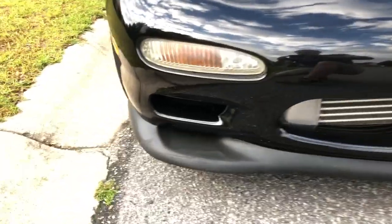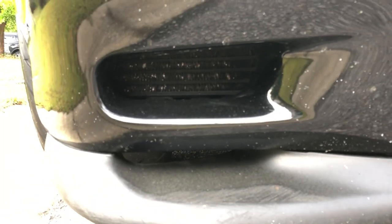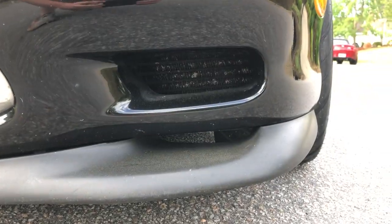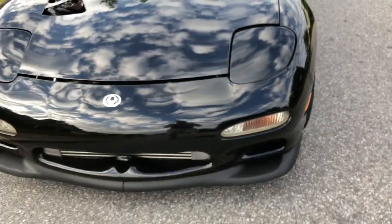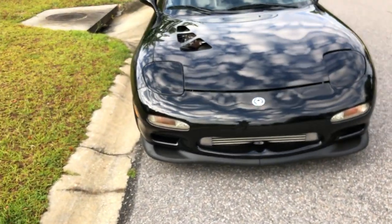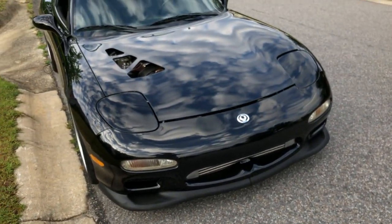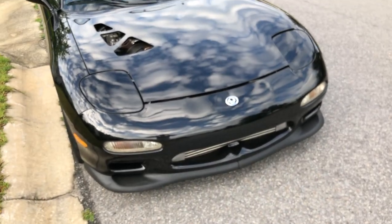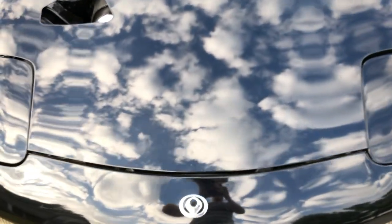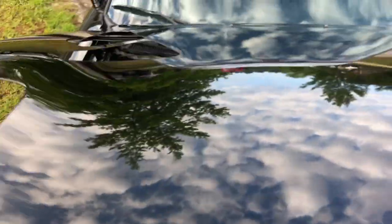It's got an R-style front lip — I think this is an OEM lip, two-piece, came with the car. There's a little scuff on the passenger side. It's got dual oil coolers — one on the passenger side and one on the driver's side. RX-7 aficionados will know the PEP touring model never came with dual oil coolers — this one has been updated with the goodies from the R1 and R2 models, plus it has the sunroof and leather seats. A previous owner did that.